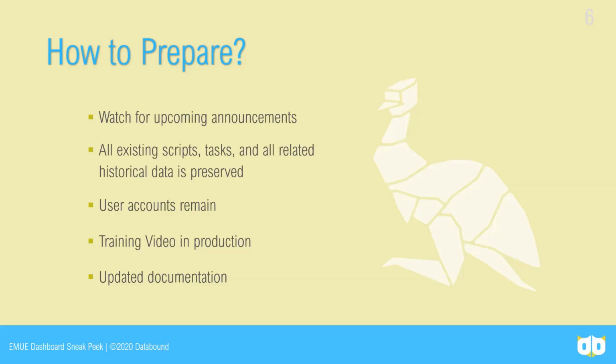To your question, Nicole, all the existing scripts and tasks are going to be there. We're using the same database, so the back end of this is exactly the same as it was before. It's just using a different UI. So anything that you have scheduled now is going to be there. All the historical data that you have, you're going to be able to go pull it up, just like you do now. Your tasks will stay scheduled, all that sort of stuff.